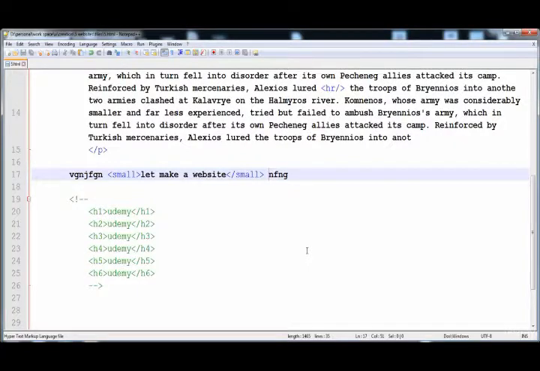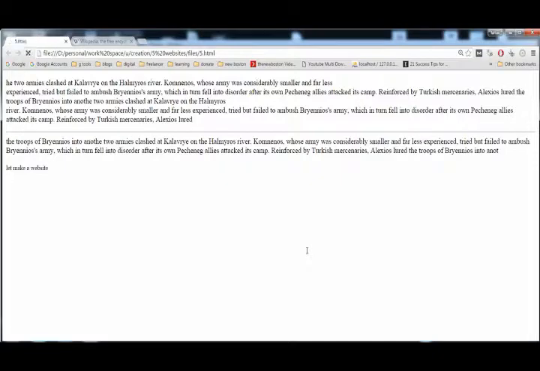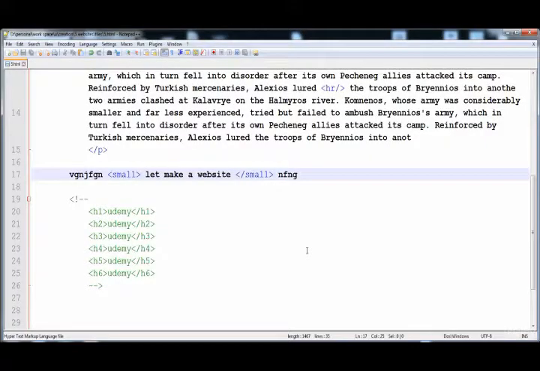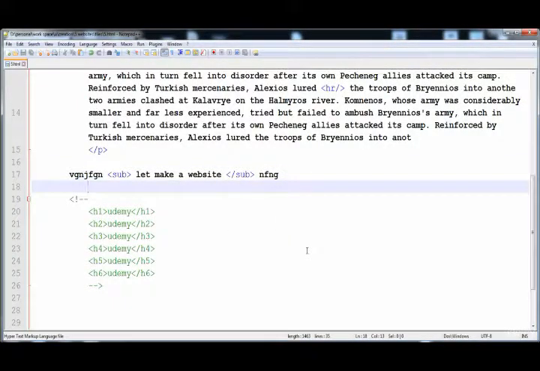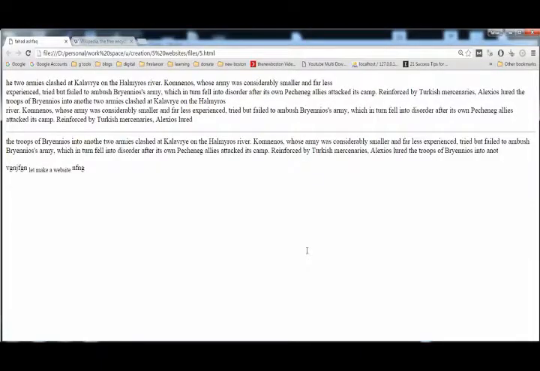Here it is, here is a space, and now let's execute it. So here you see that this text is big, that is after and before it, but the middle text is small. And the next thing is subscript. So what is the subscript? When we put the subscript, what happened? Now the text is shown in the baseline of the line, as compared to the other text.